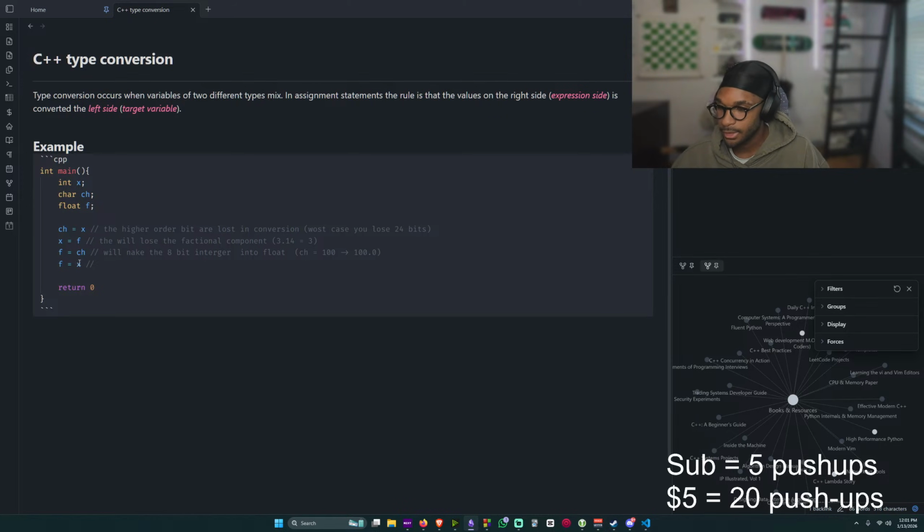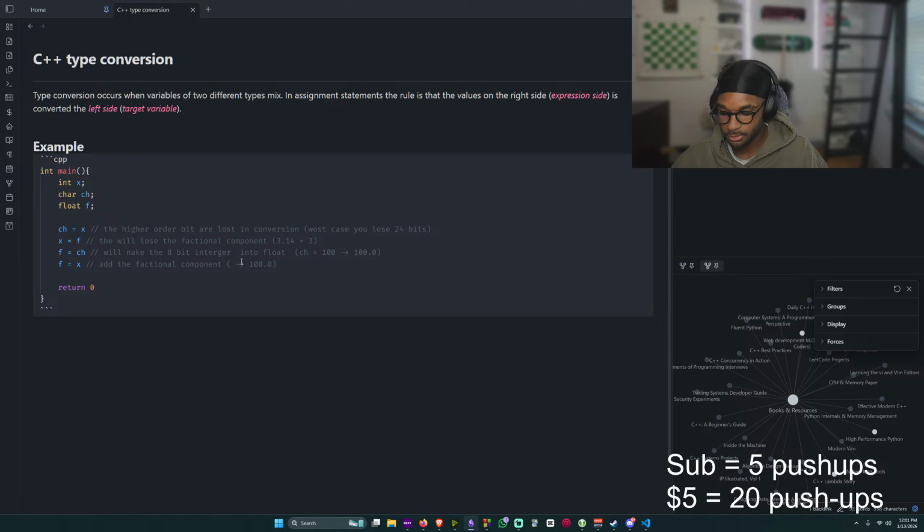And the last one, x turns into a float, so it adds a fractional component. 100 converts to 100.0.